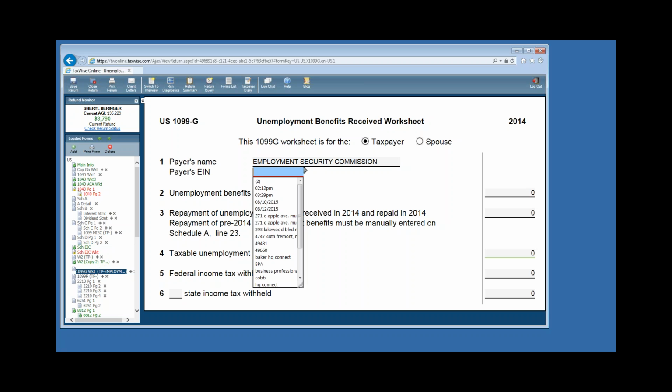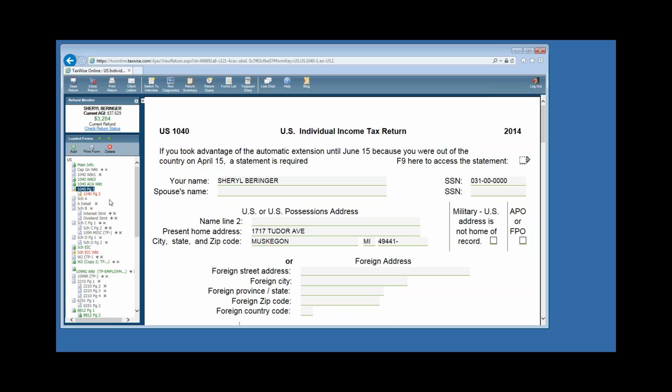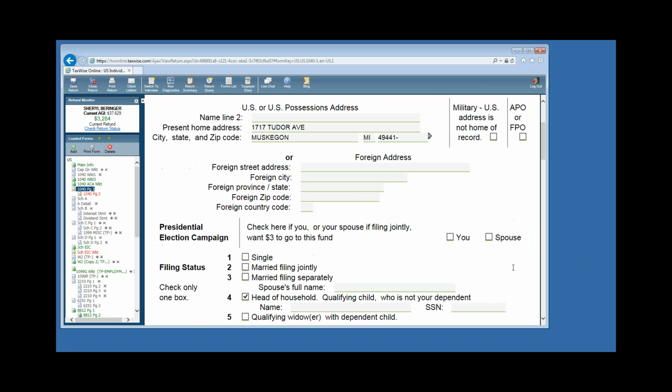We're getting that number right off the form too. So unemployment benefits received, that's in box 1 of that form. So we see it's $2,400. And the only other thing on that form is indicating that there was a federal withholding of $240. So we're going to put that in. And that is it. So again, we're going to go back to our 1040 page 1 and make sure that all of our income showed up like it should have.